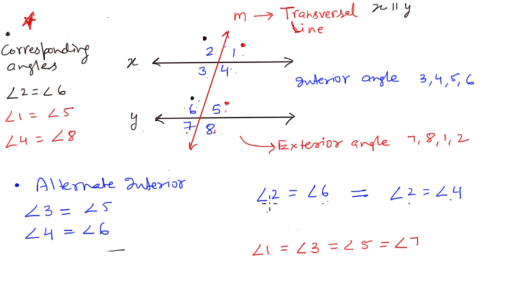But 6 is also equal to 2 and 6 is also equal to 4. So we will say that this is equal to 8 right here. So these four angles are equal. These four angles are equal. Now this will help you understand, the moment you are given one angle in this entire arrangement, you can figure out the rest of the story from here.